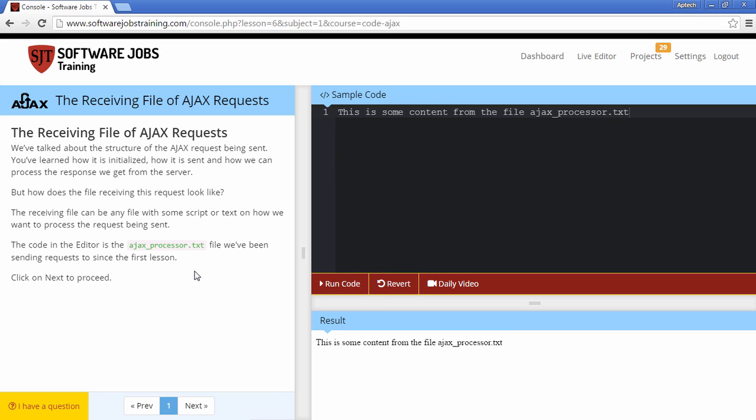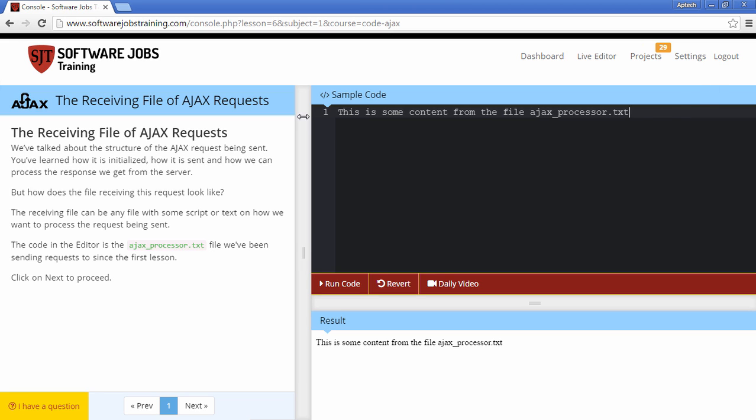On the other hand, we had our text file which was receiving the AJAX request. We had used a very simple text file in our live editor. We had named it myfile.txt, but in this console example we have written it as AJAX processor.txt.